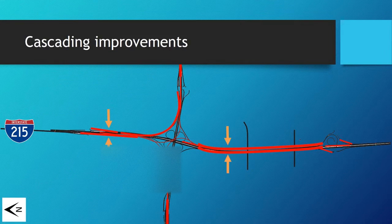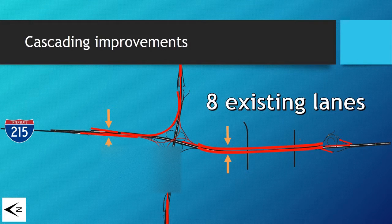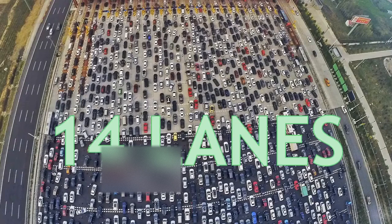By the time you're done, the existing 215 cross-section — which in most places is about eight lanes, four in each direction — is now 14 lanes. And we have to ask ourselves: if we're going to build this, is this really what we want? Because even if we build 14 lanes, in a future decade all 14 lanes will jam. At least with the current four-lane cross-section in bumper-to-bumper traffic you can still see the outside world. If you're stuck in a seven-lane section, all you're going to see is cars. The added cost will help solve the problem for a while, but not forever.